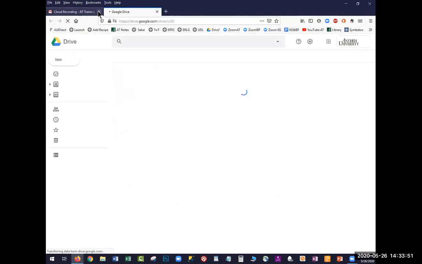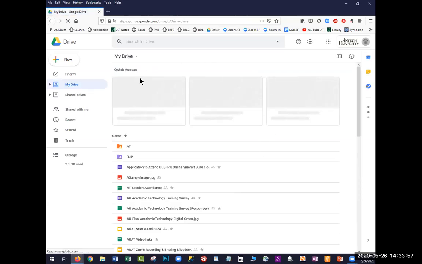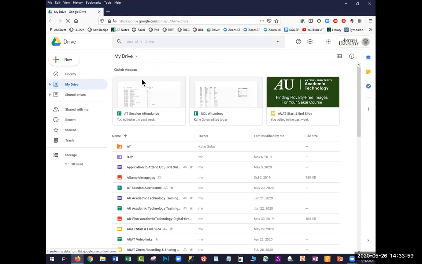So when you go to Google Drive, you're basically coming to this giant container which stores all sorts of things. What's here is the documents that I own. You see the owner column here, and the documents that other people own and have shared with me as an individual. And what's highlighted is my drive.